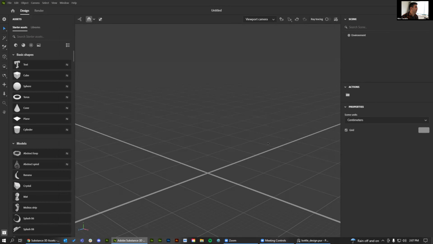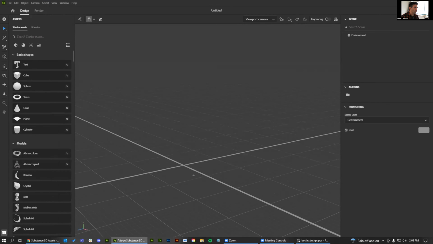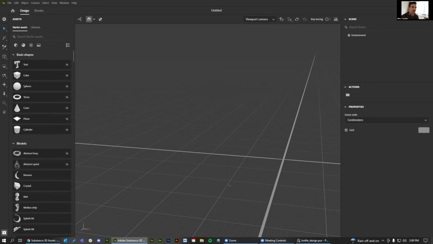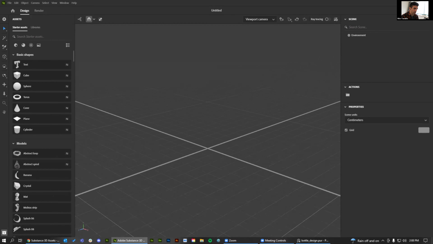If you've ever worked with Adobe products in the past, you will notice that the layout actually is very similar to probably what you're used to. We've got our toolbox here on the left. Like in Photoshop and Illustrator, this is where you grab all your tools. In the middle is our workspace. And on the right-hand side here is where we have all of our parameter controls. So this is where you're going to see me make all kinds of controls here.